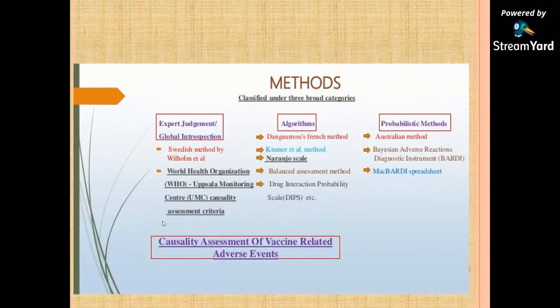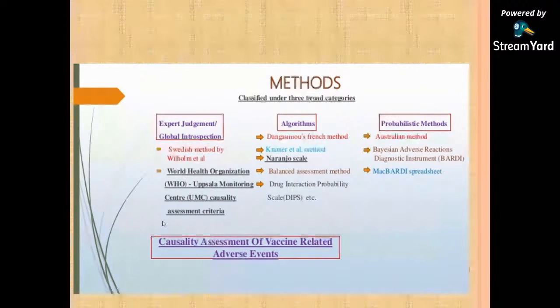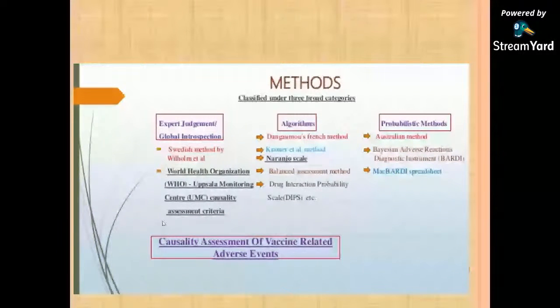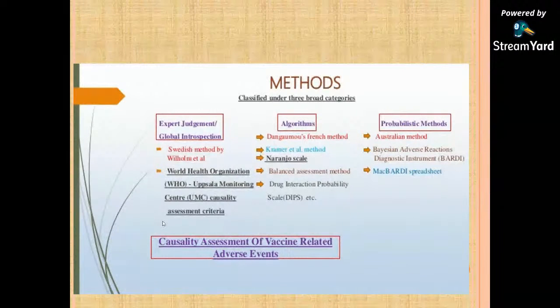So here we have completed what an adverse drug reaction is, the classification of adverse drug reactions, then some terminologies in adverse drug reactions. After that, we have completed detection and monitoring of adverse drug reactions. What is the causal relationship? What are the types of causal relationship? And how we can prevent adverse drug reactions. So here we have completed the topic adverse drug reactions.